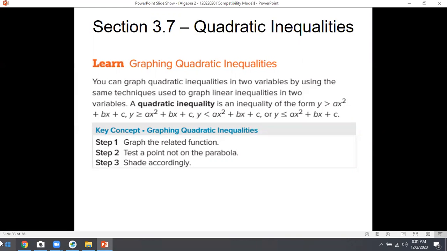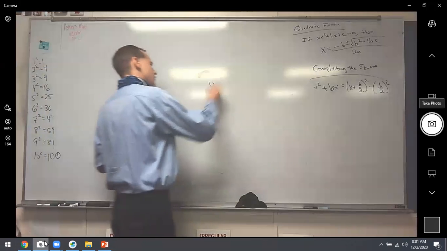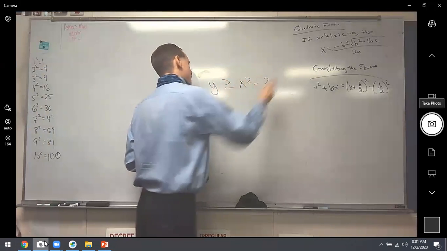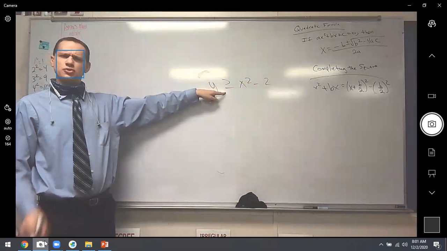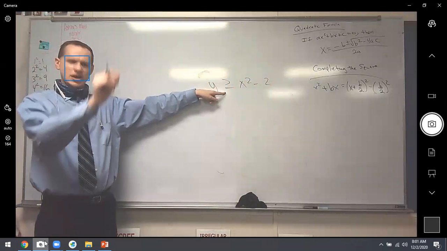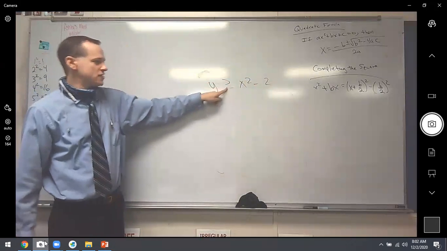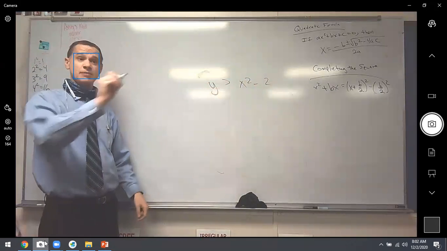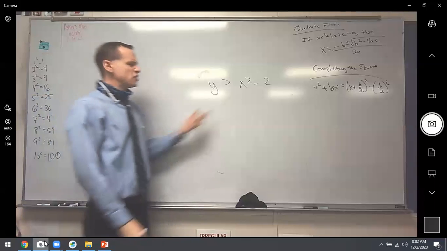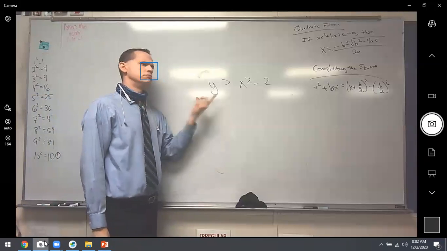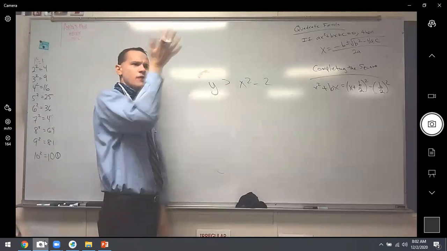I guess the one thing that you should point out is if you get y by itself, let's say you had this thingy right here, you should know that if it's greater than or equal to, it means it's actually the line, so you fill the line in. It'd be a nice solid line here, correct? And if it was not equal to, then we do a dash line because it means I can go right up to it, but not actually include that line right there. And this one you would shade what, above or below? Above. You're looking for y's more than it, right? Y's are getting bigger, up above.